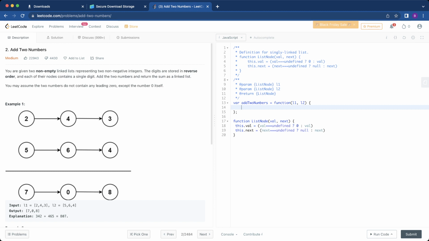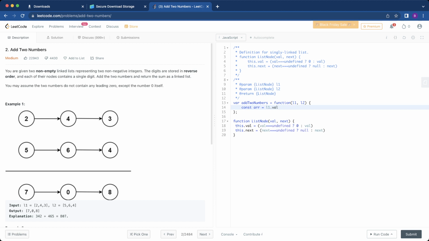So first thing first, we are already given list one. I can say array equals list one dot value. But if I get the value, what will the value give me?